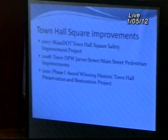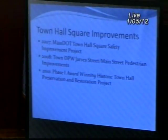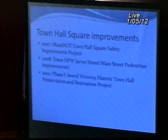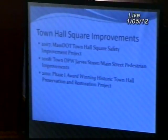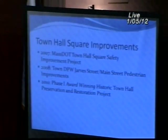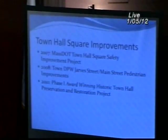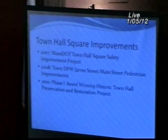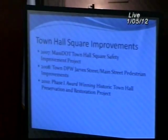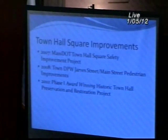In 2008, we completed another project with Cape Cod Commission mitigation funds — the Main Street, Jarvis Street pedestrian improvements — which included sidewalks, brick crosswalks, intersection safety improvements, and landscape enhancement. In 2010, the town completed phase one of the award-winning historic town hall preservation and restoration project. While we completed some front entrance accessibility improvements, we didn't have the funds to complete the missing link to the fountain area. Phase two includes completion of that missing pedestrian link, dredging mill pond near town hall, and rebuilding the retaining wall to protect the herring run and secure the sidewalk along the creek. Benefits include safety, pedestrian accessibility, herring run improvements, and historical preservation.